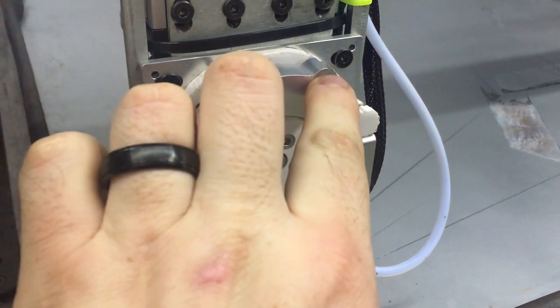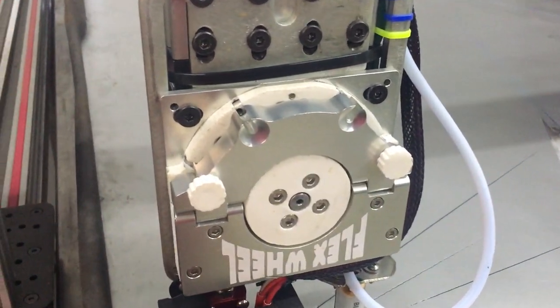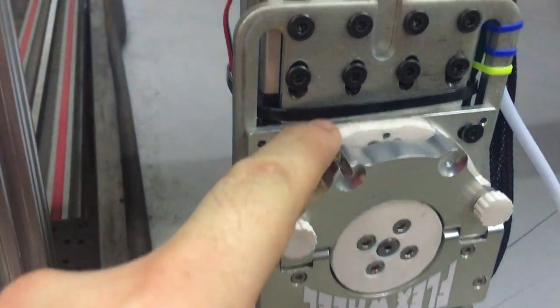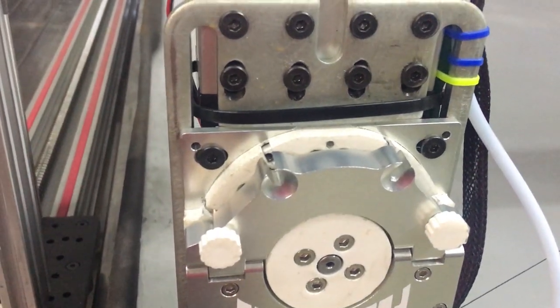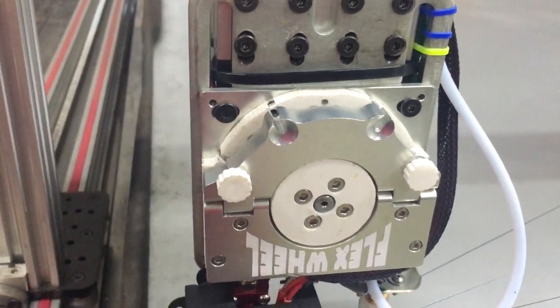I'm running with these two tensioners off because I needed to cut them shorter or drill holes in my back plate, and I went the lazy route and cut them, and then I made them too short. So, oops, I need to replace those.